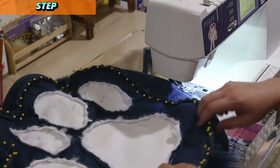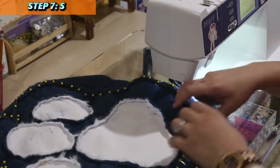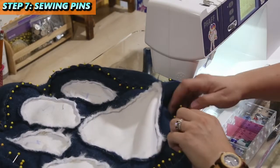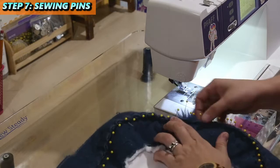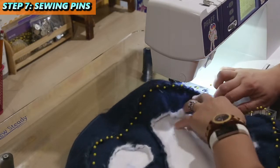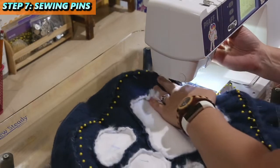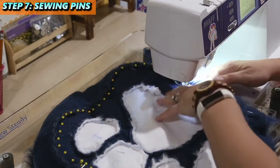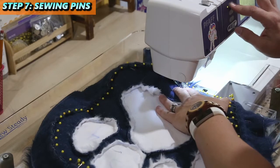So the next step is we want to sew these pieces together. I always start at the bottom center where the two ends line up, like so, and let's line it up under our machine. And I'm going to continue to sew the whole edge all the way around.